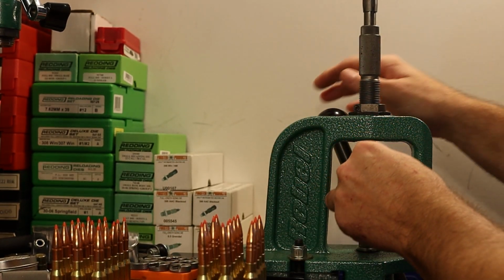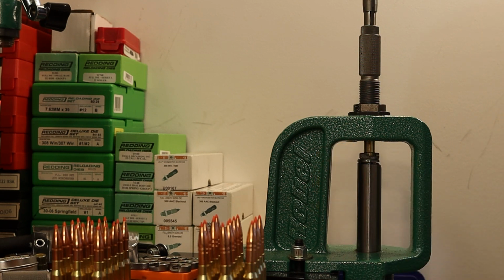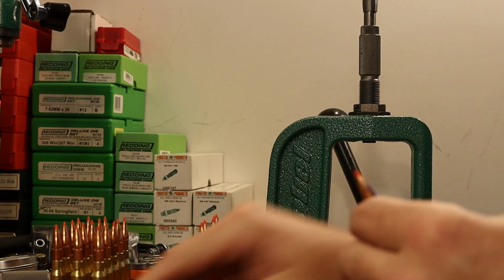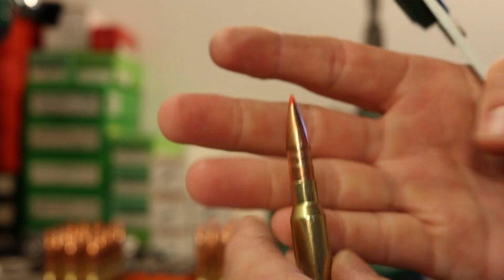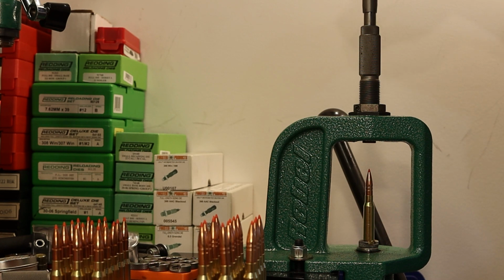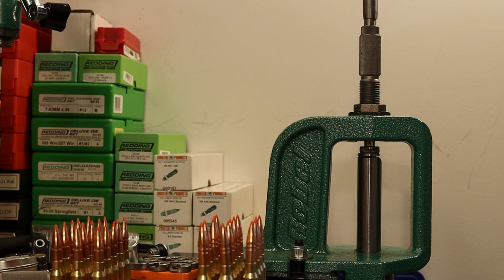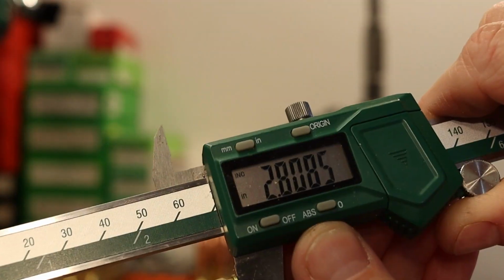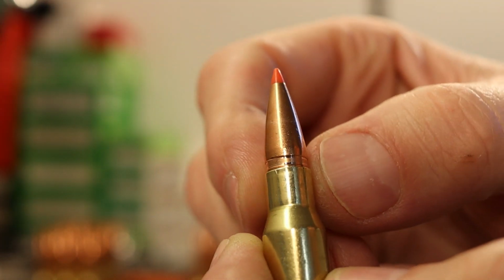So I'll start with the GMX and we'll just dial in 2.8. Hopefully this will go smoothly. We've had enough problems for today. So we're about 3 miles too long right now. Yep, right at 300 thousandths too long. So that should put us pretty close. Let's see what that looks like. So we're pretty close at 2.808, and that's about where our bullet's sitting.